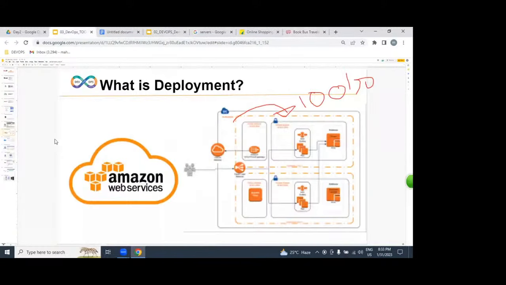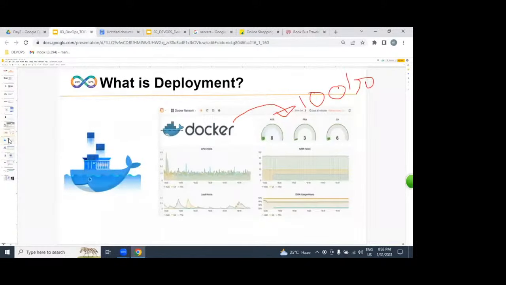Not only deploying applications on cloud servers, we can also place Docker containers. What is a Docker container? A Docker container is just for placing our websites. If anybody asks you what is a Docker container, what is the answer, please? Easily placing our applications with less cost and high performance.